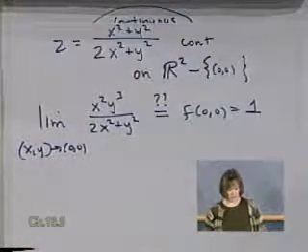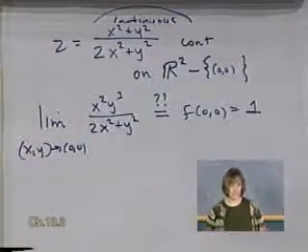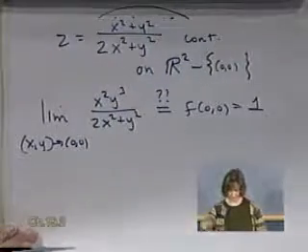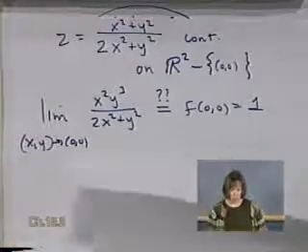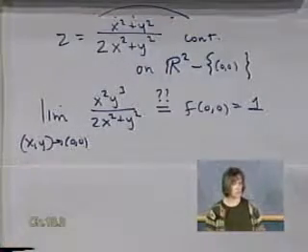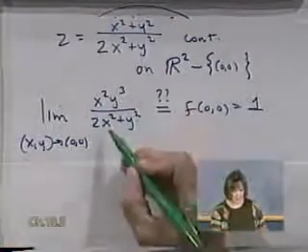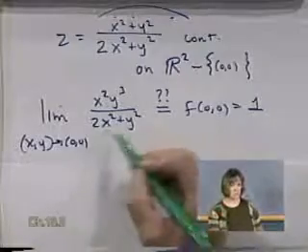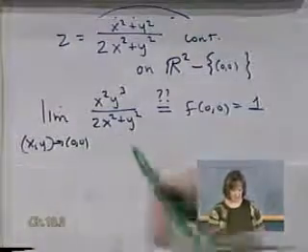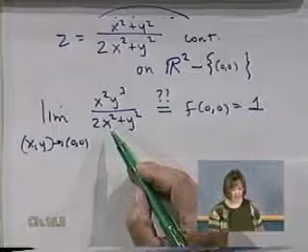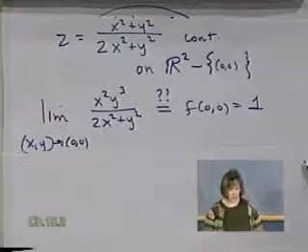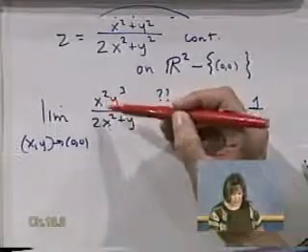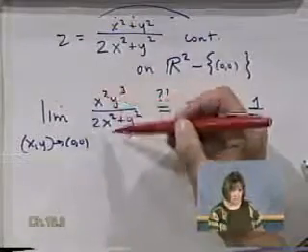How do you want to do that? Polars are not going to cry out here. And the reason is, if I had x squared plus y squared, that would be a quick r squared. The problem is I don't have an x squared plus y squared. I have a 2x squared plus y squared. Wouldn't it be lovely if the x squareds could cancel?